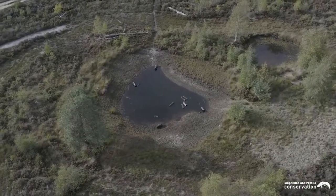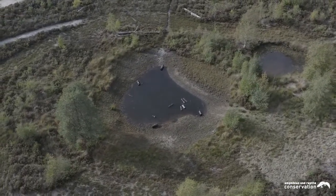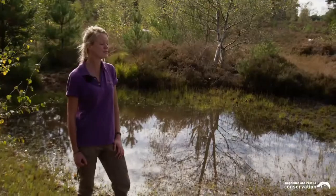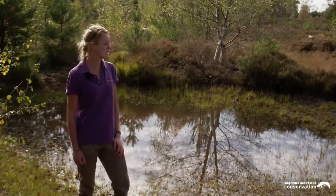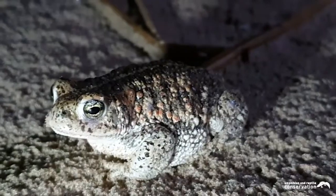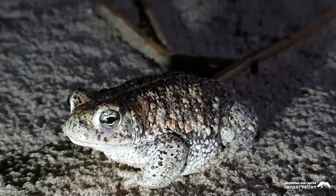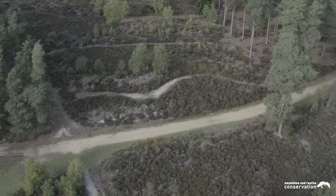When they do become big enough, the toadlets will start to leave the ponds, and this is when a little bit of cover around the outside of the pond comes in very handy. They will stay around the ponds for a little while feeding and growing before they make their way off to a hibernation spot for the winter. Natterjacks are nocturnal, but during the day they will burrow into the sides of banks. This is also where they spend hibernation over winter.